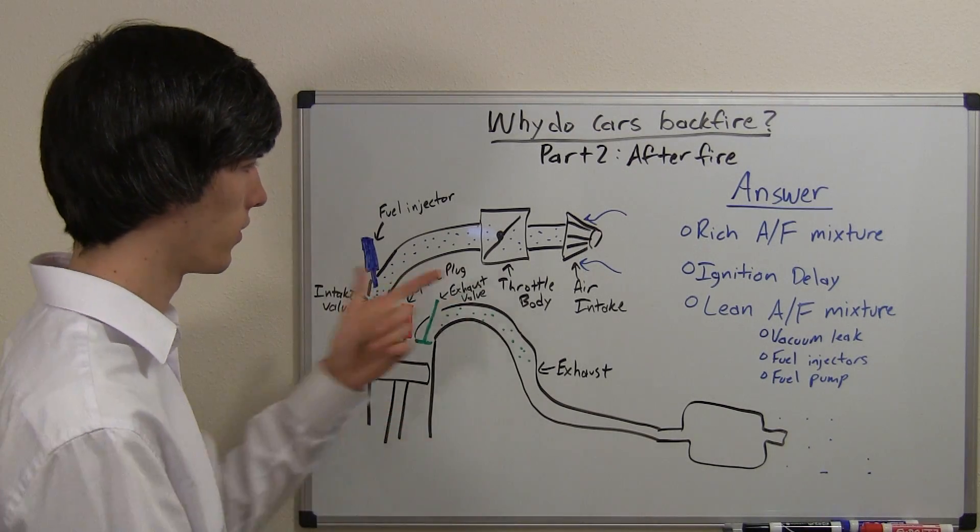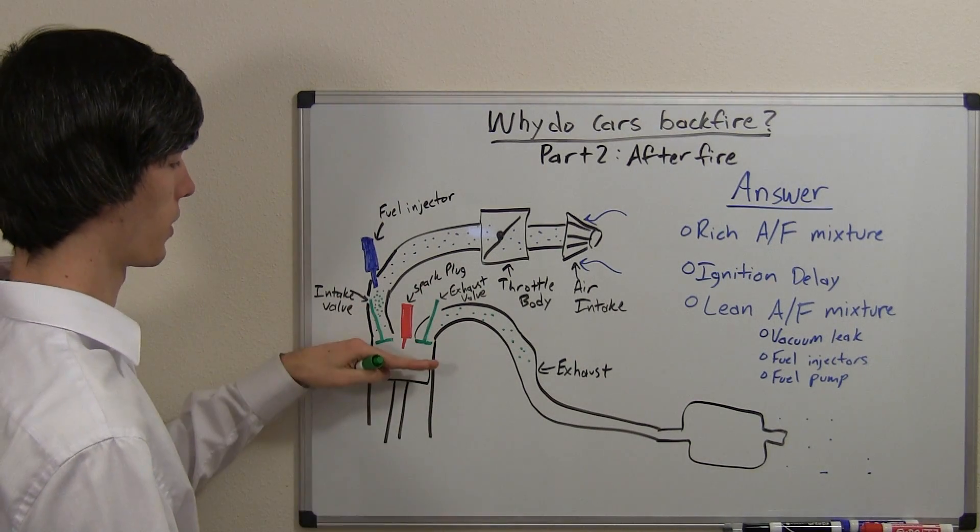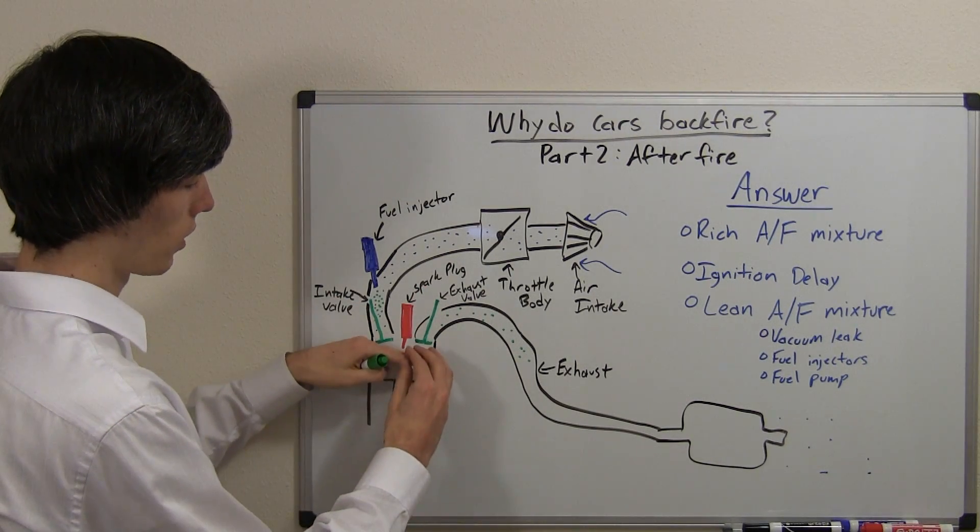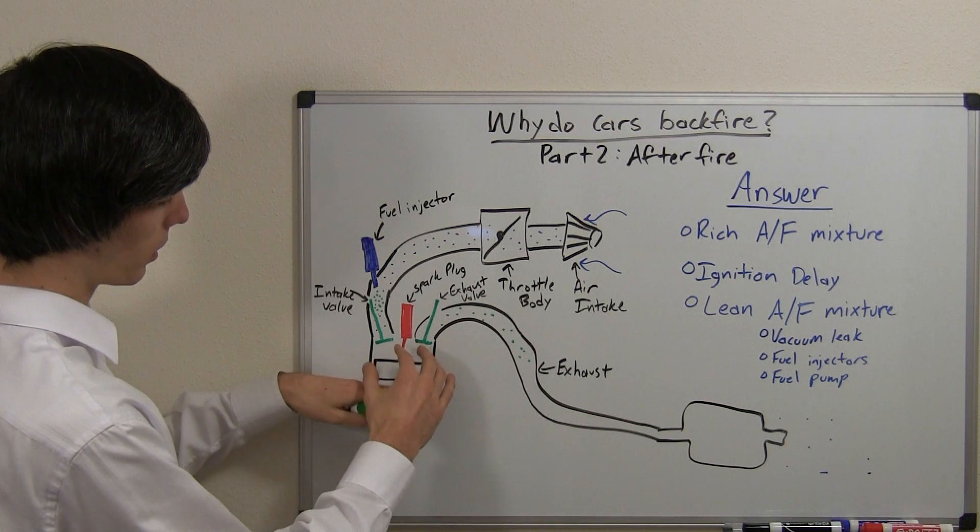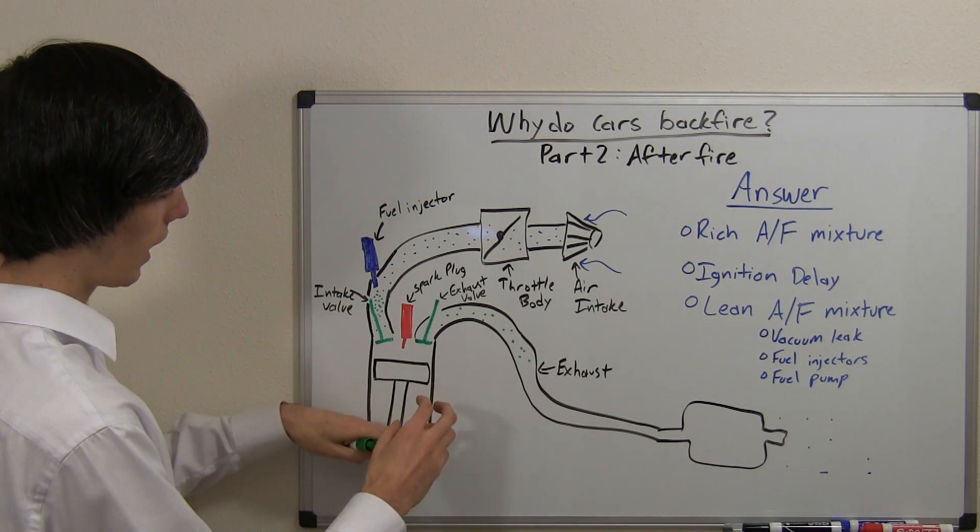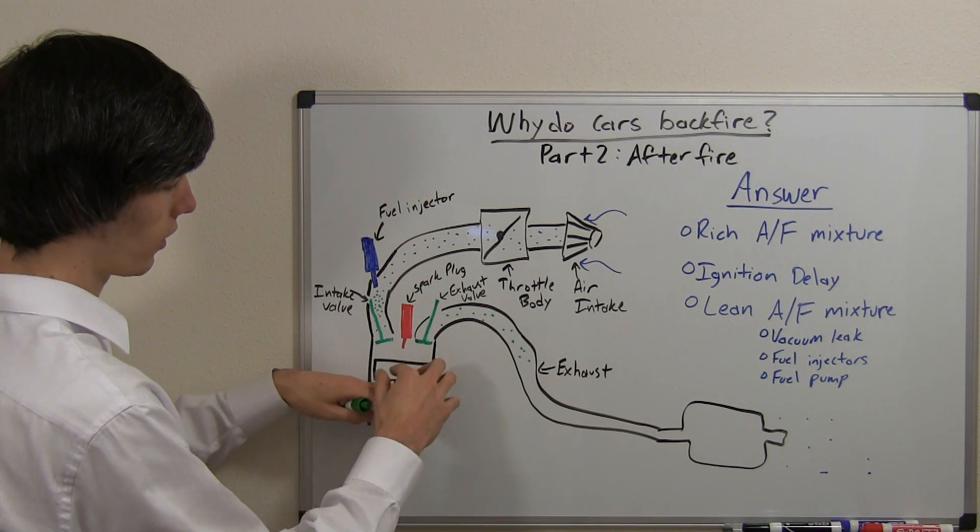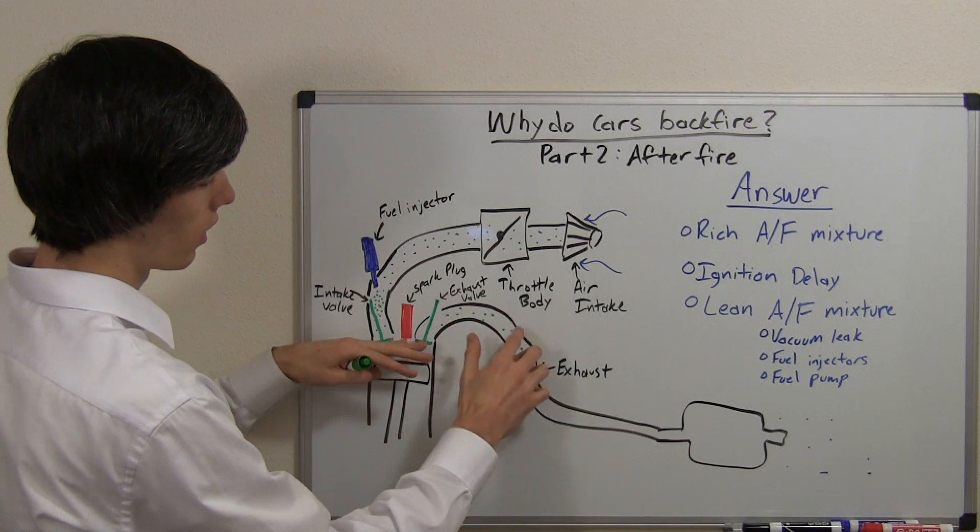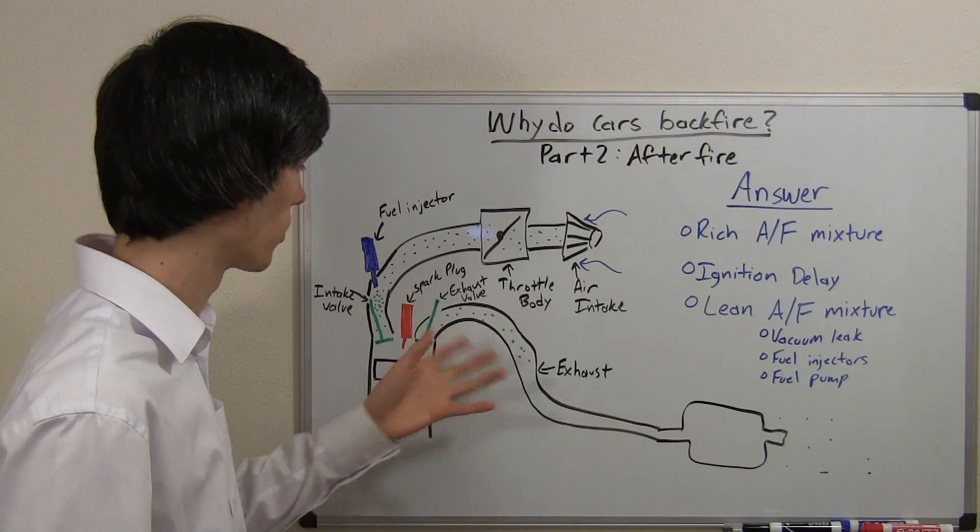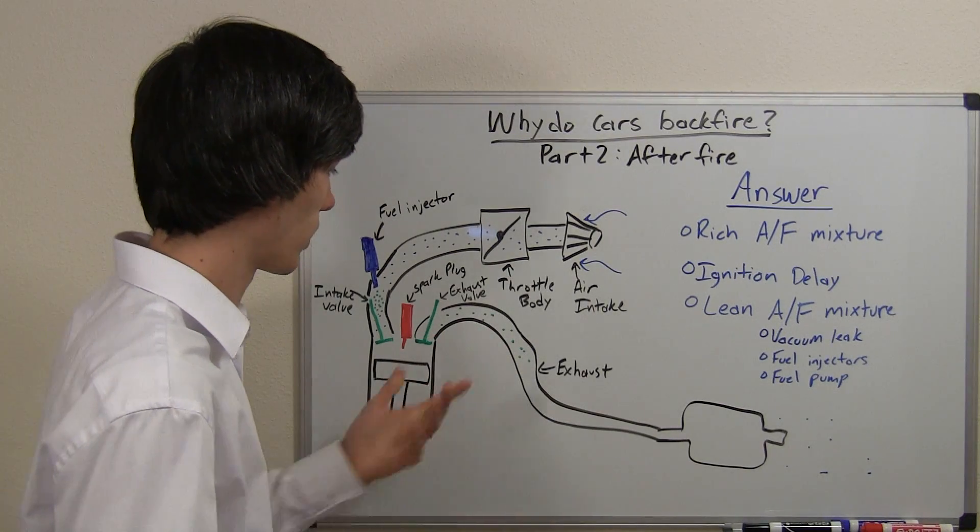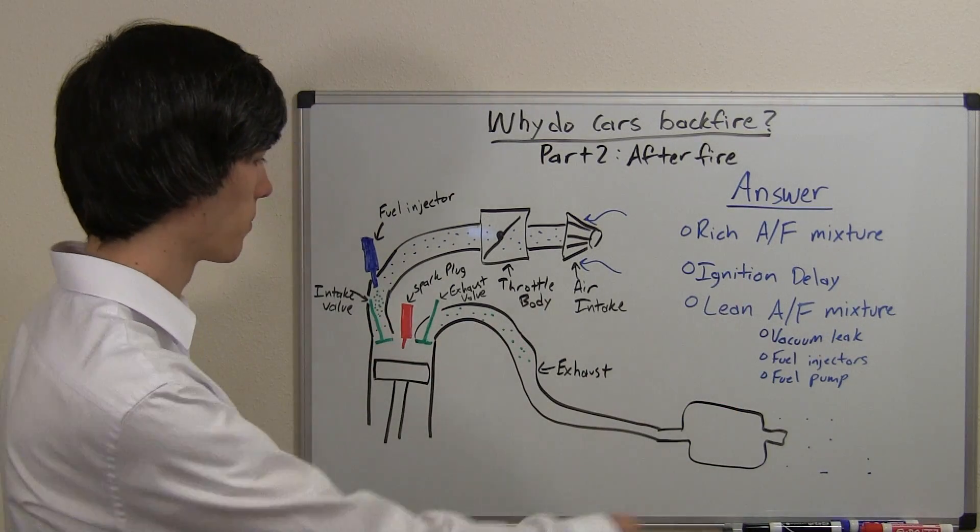Another thing that could cause that is ignition delay. So let's say you've got your four strokes: intake, compression, power, so you think that it's going to fire around here but you delay your ignition so it doesn't fire until your piston is down here. So once that explosion goes off your piston keeps going and now it's into your exhaust stroke and your explosion is still occurring. You're still having combustion and your exhaust valve is open so that combustion is going to continue to occur out into the exhaust manifold and that's actually what anti-lag systems, some anti-lag systems, use to keep boost. So what's going to happen with that is you'll force that fire and it'll just keep going out the exhaust.